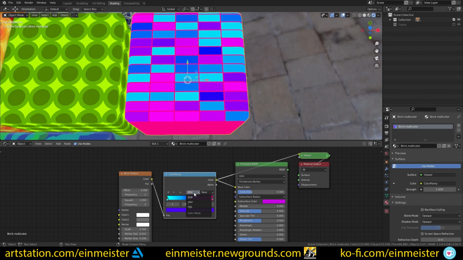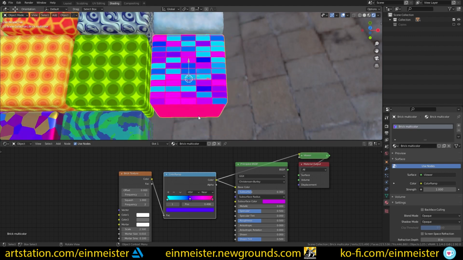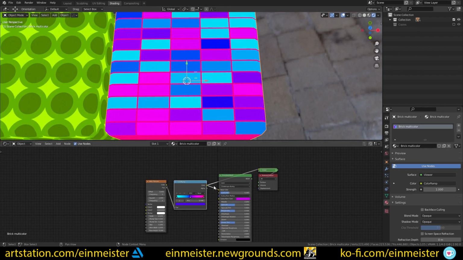HSV is another type of color scheme, not like RGB. So if we go to the color scheme, oops, I didn't want to change that. We have a red one and a cyan one, and I changed the blending side to near. So since we have 2 points over there, the program calculates in between all the colors between the things that I selected, which creates this cool gradient effect.